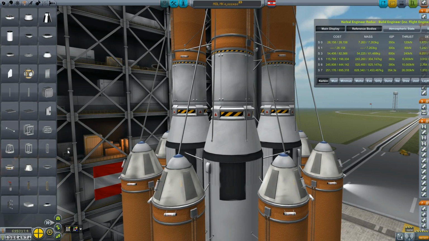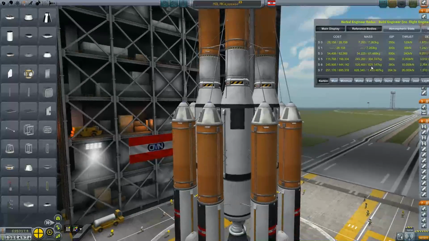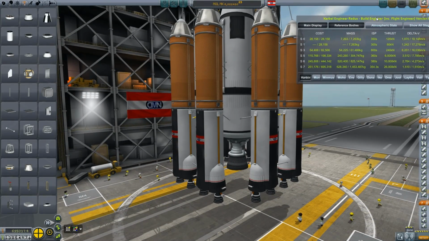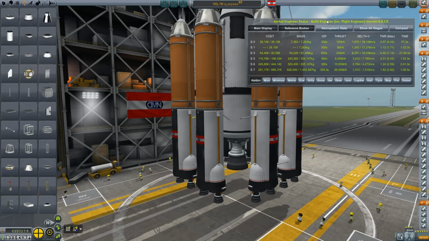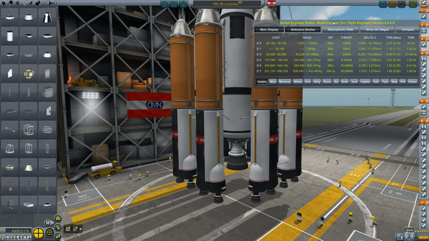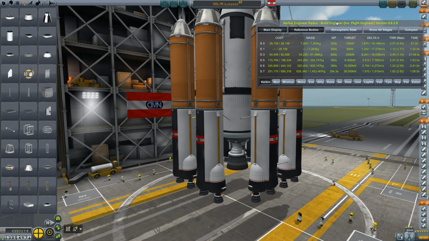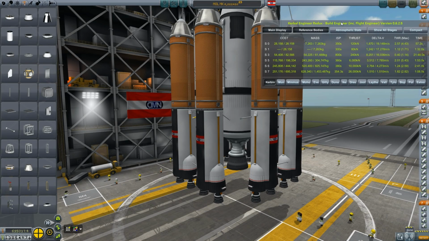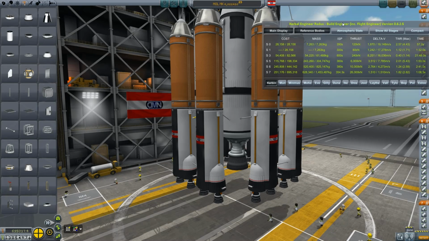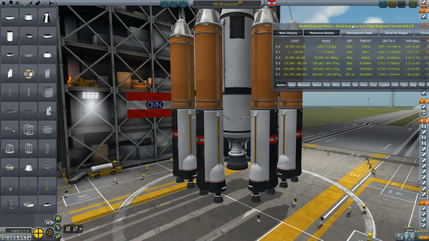Do we need any more struts? I don't think so. Okay, so we start off with a thrust of 26,000 kilonewtons, a thrust to weight of 1.8, and a delta V of 1,500. Then we switch to 10,000 kilonewtons with a thrust to weight of 1.24, and for the 2,000 delta V, 2,760. That should bring us almost into orbit.